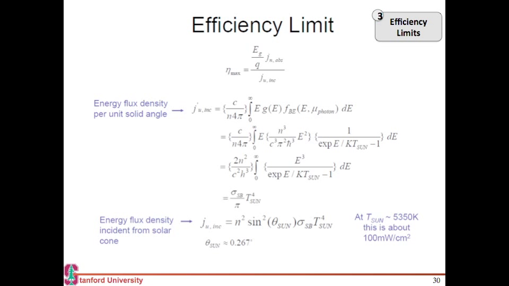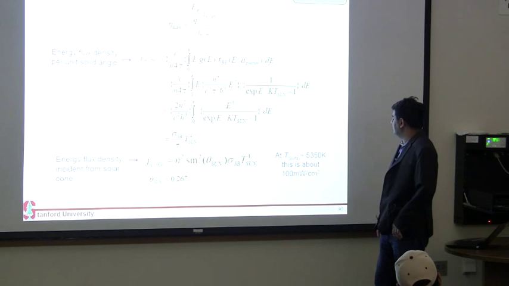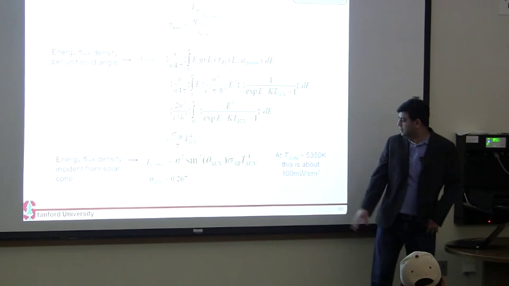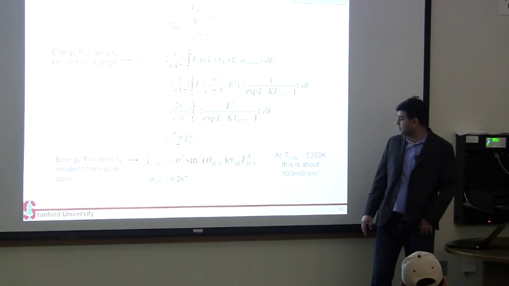So what is the maximum efficiency I can get out of a single material solar cell? All I need to do is integrate my incoming power and integrate my outgoing, the maximum I can absorb out of it. My incoming power is simpler to integrate. I can just assume my sun to be a black body. Again, I'm simplifying things. My black body radiation is given by the fourth power of the temperature of the sun, and I get it only at that very small quarter degree angle. I can integrate that and get my incoming power, and this will come out to be 100 milliwatt per centimeter squared, equivalent to 1,000 watt per meter squared.